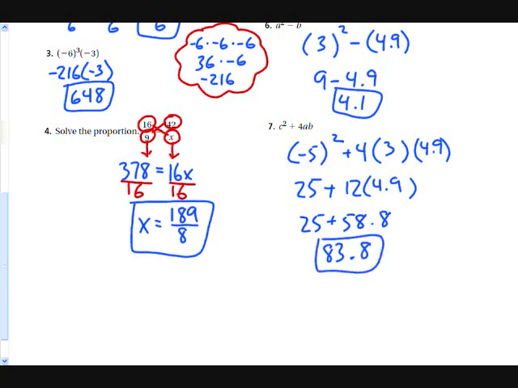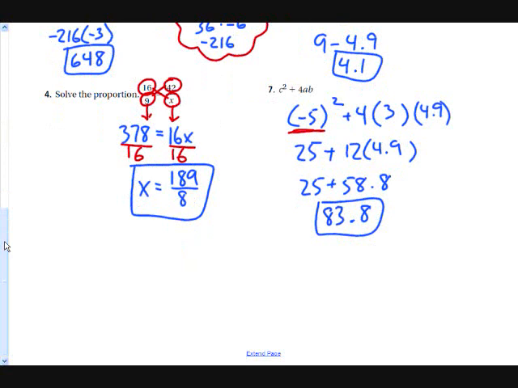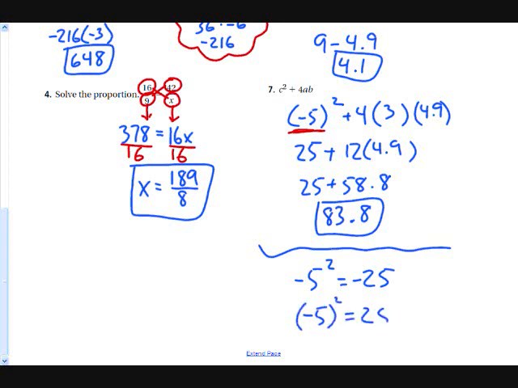And again, the big thing here was this first guy. All right. If we punch that into our calculators without the parentheses, there's a big difference. -5 without the parentheses squared is a -25. But -5 with the parentheses squared is a positive 25. So always use parentheses when you plug these things into the expression.